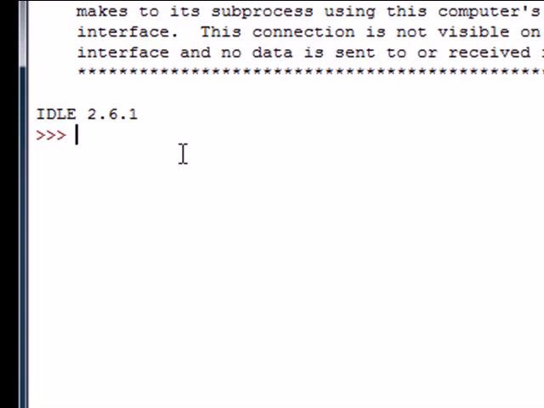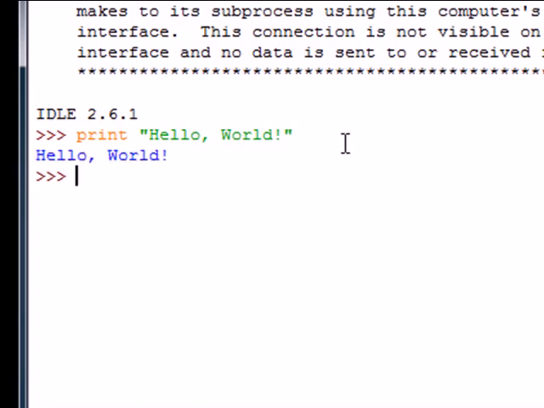So just to make sure that this is working right, and I know you guys would be ready to start programming right now, to test it, go ahead and type print, and then in double quotes type whatever you want to print on the screen. I'm going to go with the basics, not do anything new, and type hello world. Now after you've typed print and in double quotations hello world, no semicolon, go ahead and press enter. And if on the next line it outputs hello world, then you know you downloaded it correctly.